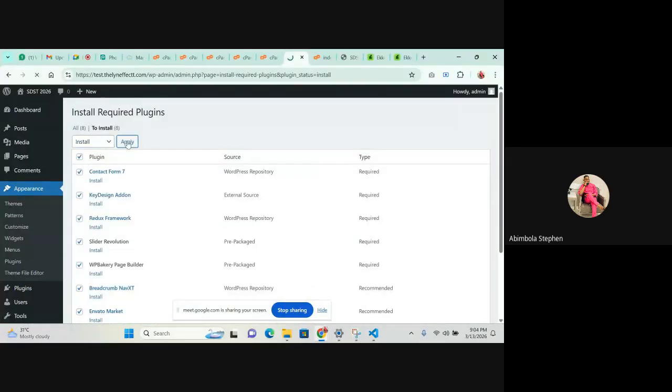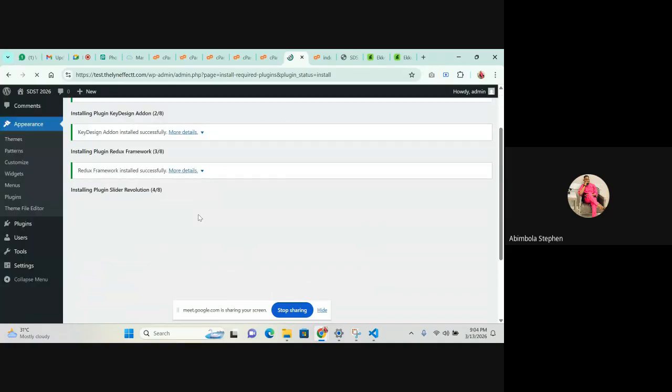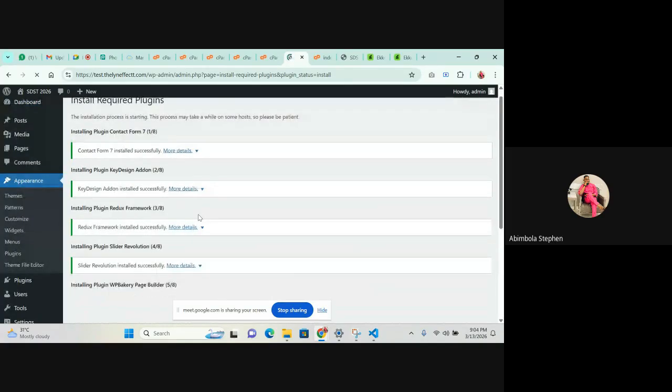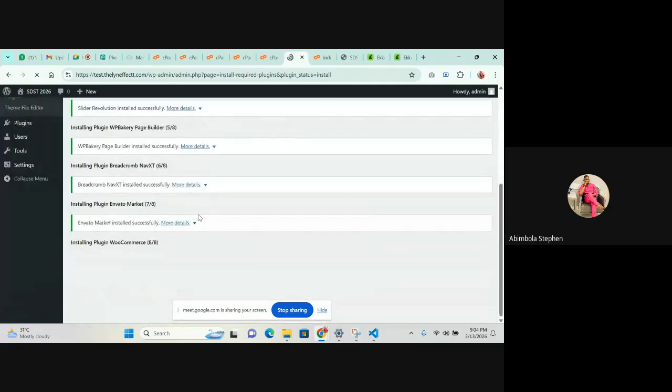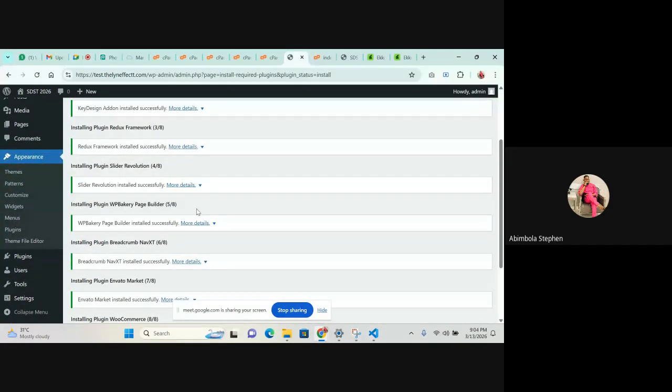You install all the plugins. Like I said, plugins are the functionalities that make your website work. They are like the effects that make your website look good. Without them, the website cannot be complete. They provide functions like the page builder, the slider, the forms.